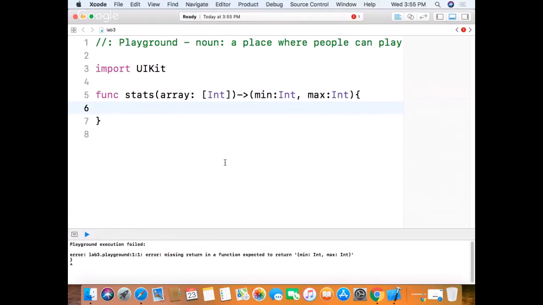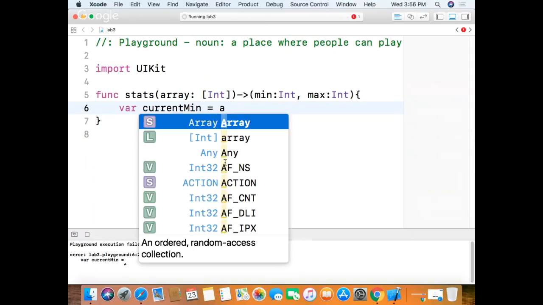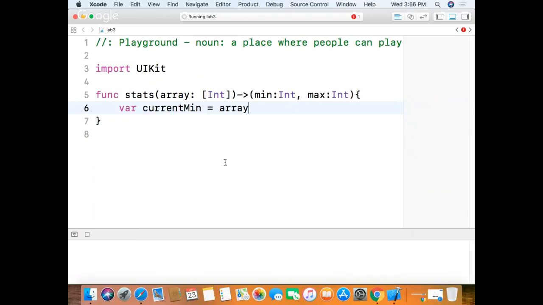How do we calculate minimum and maximum? We'll do a loop, right? So I will create two variables, current min. I'm assuming that it is sitting in the first cell, right?